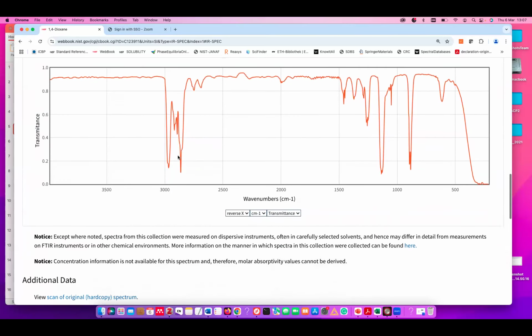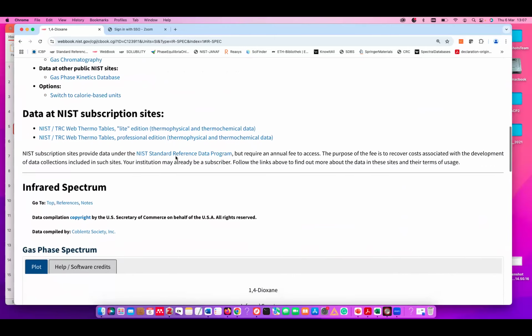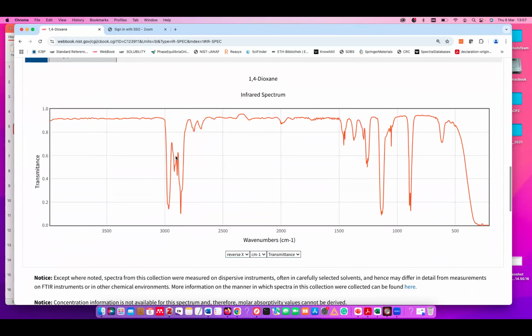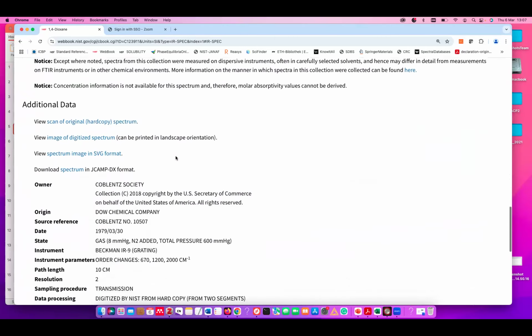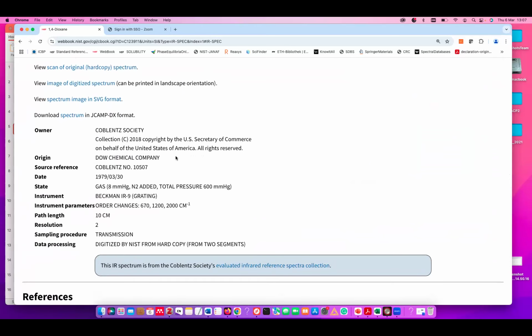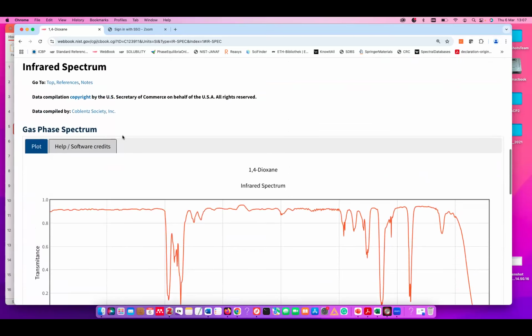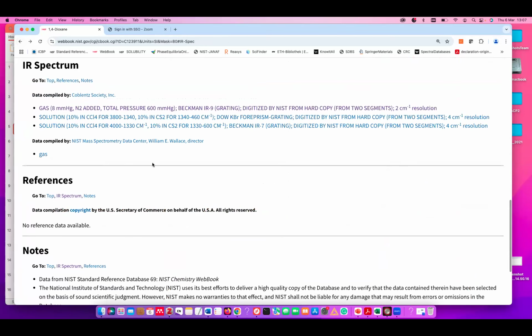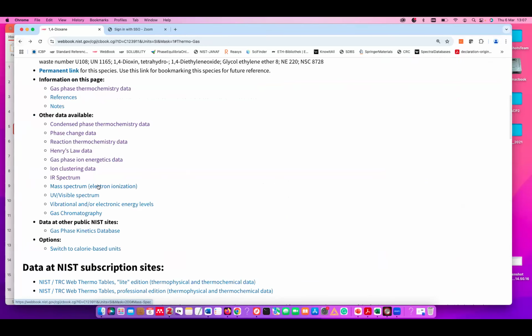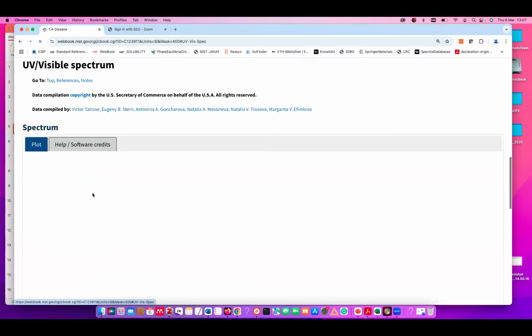And in case you need it sometimes, this is a database where you can also download the spectra. Now I can't see it here. Yeah, so if you need sometimes to play with spectral formats or to check how they look like, you can download them from the NIST Chemistry WebBook, UV/Vis also, and so on.